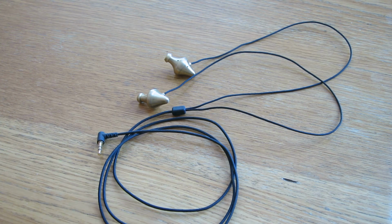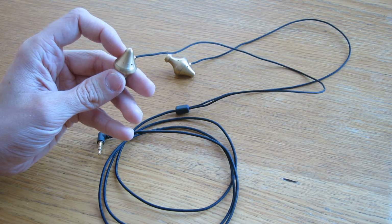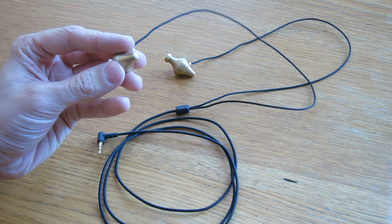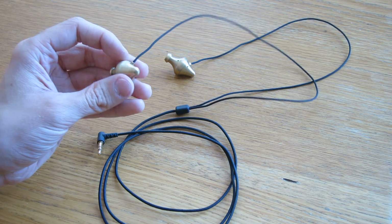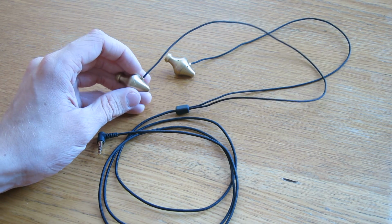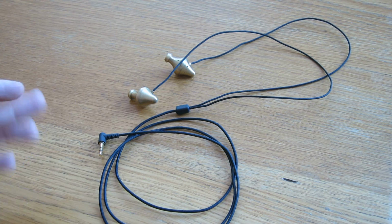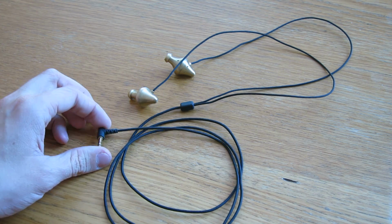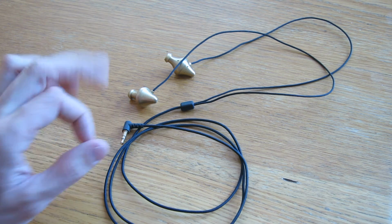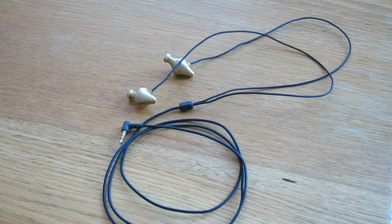The build quality is quite stellar actually in most cases. The shell itself is just one solid, actually not solid, it has a seam, but it feels like just a solid block of brass. The cable is fixed, and I've seen some people worried about this, but I've never actually heard of anyone having trouble with the cable, although it's very thin. It has no cable noise, the cable is cloth covered, has a splitter and so on, and a nice angled small jack with a bit of recession so it can go into most iPhone cases, which is good because these don't actually require amplification.